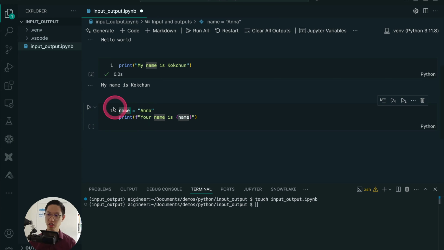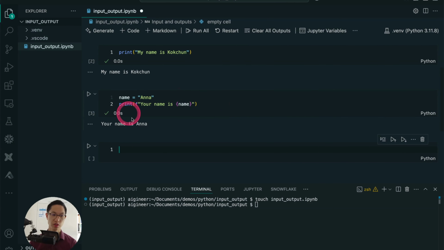This variable will store the string, and then I interpolate it into here using f-string. So with f-string, I can place in the variable name here. So when I run this, Shift Enter or Alt Enter, your name is Anna. However, if I change this name to Joanna, then your name is Joanna instead. You see, this variable changes, and also this output here.